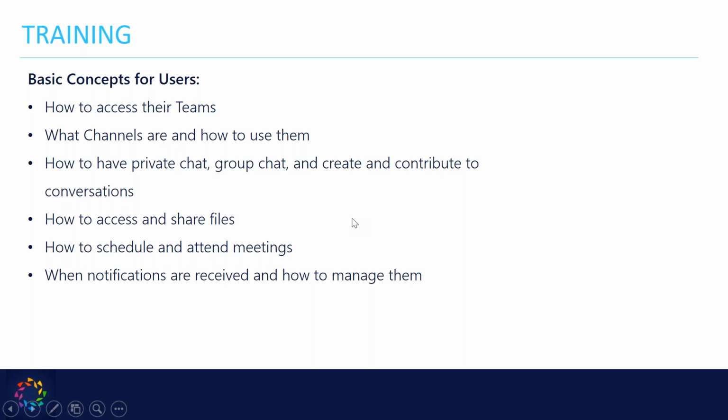I think another thing you really want to make sure people understand is where their files are. So when you're in a conversation in a channel in Teams and you share a document, it'll automatically go to that Files tab. If someone's in a private chat and they send a PowerPoint presentation to someone, just one person in chat, it's going to go to their OneDrive, personal drive. So those are two really important things that I know I've seen people get confused about.